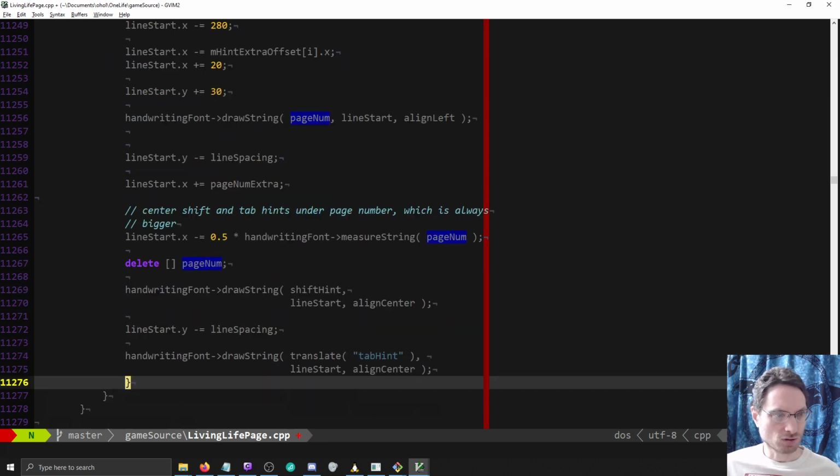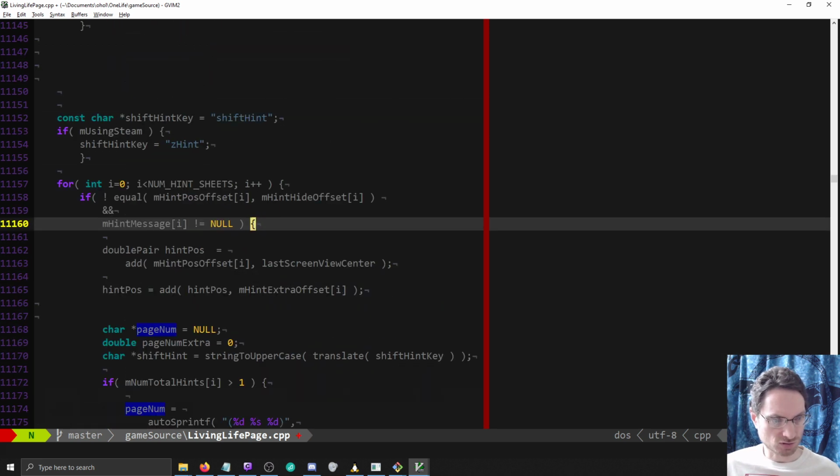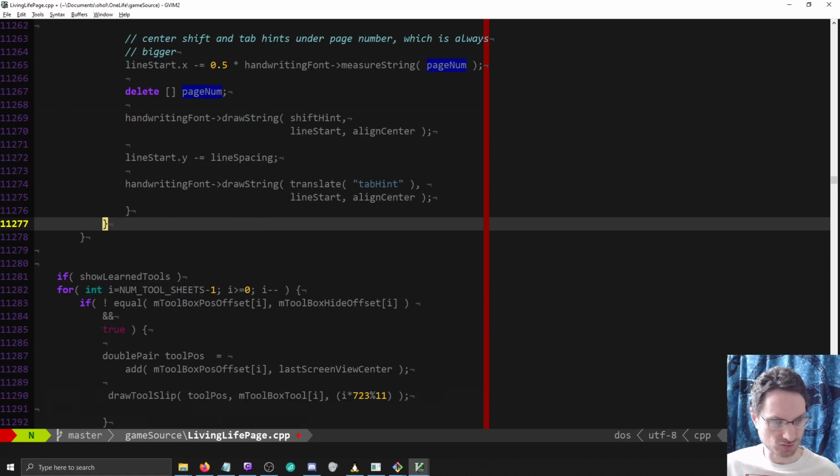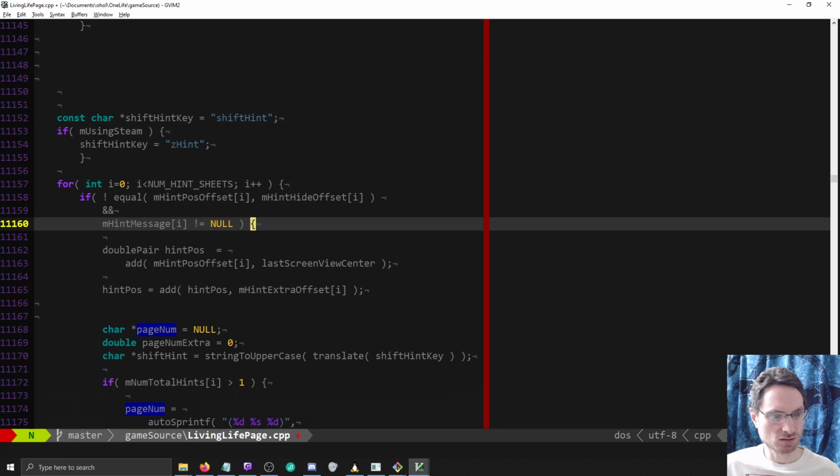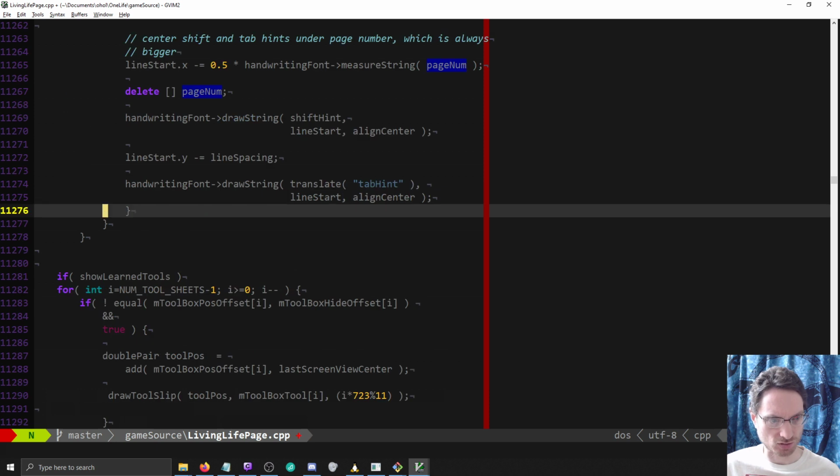All right, so if page num not equals to null, and that is this entire block that might include both of those. We should have always gone through that code.